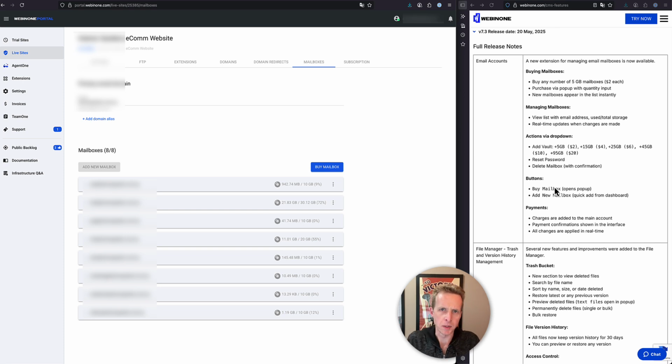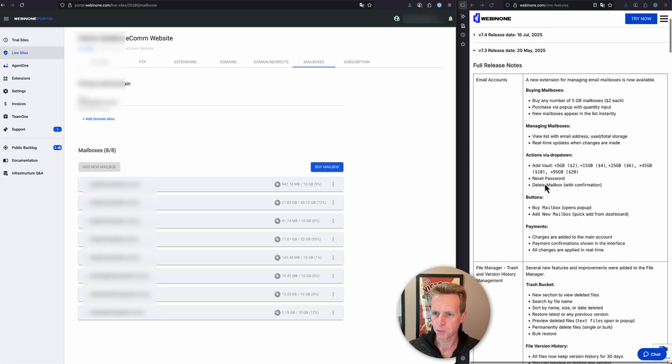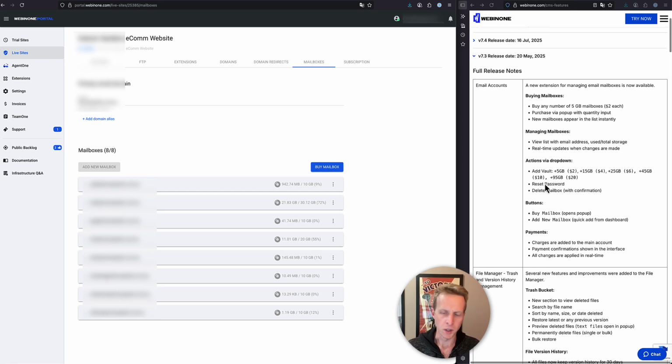And in terms of payment, when you add those mailboxes or storage, it will actually cancel the existing subscription and then start a new subscription with the added value in like a prorated scenario. So you'll pay for the amount combined with the site fee, and then going forward on the regular renewal date, the new value will be calculated. So we don't have separate recurring invoices for all of these different things that you might add on. So they essentially get rolled into one from what I can gather.